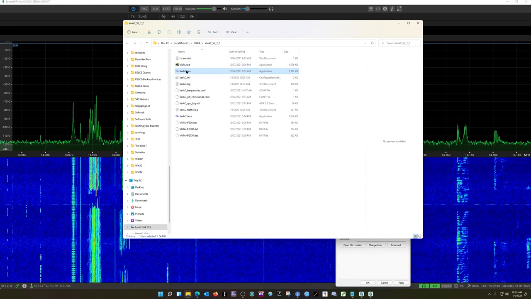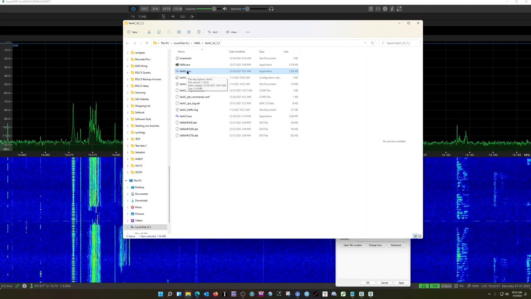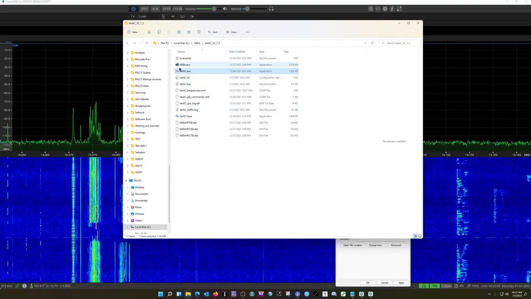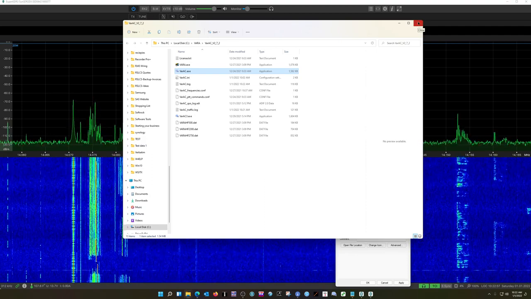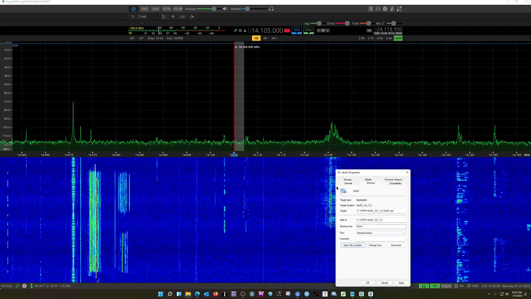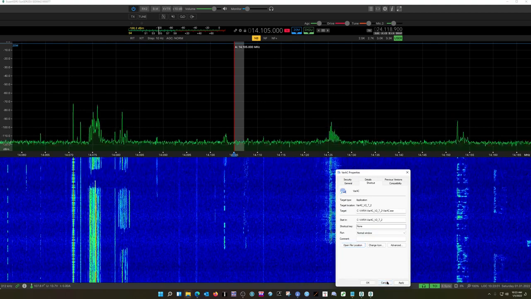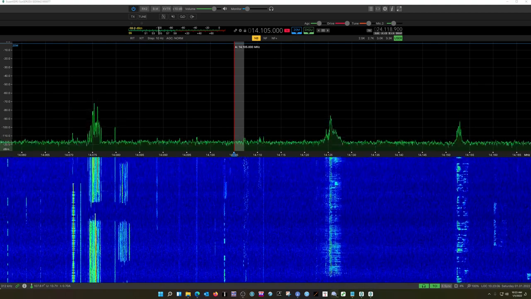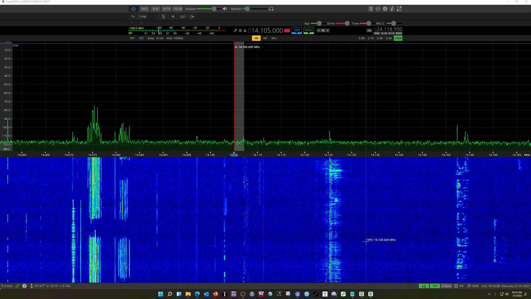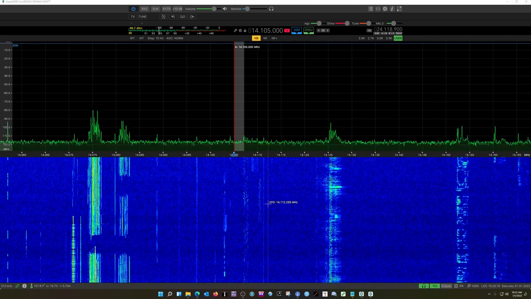And then just make a shortcut to it, or a quick link, whatever. And then once you do that, you can just launch the VARAC, and it will bring up and automatically start the HF modem software.